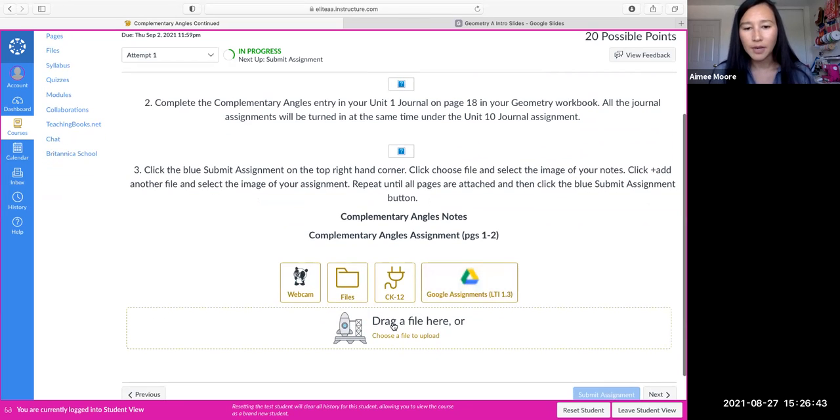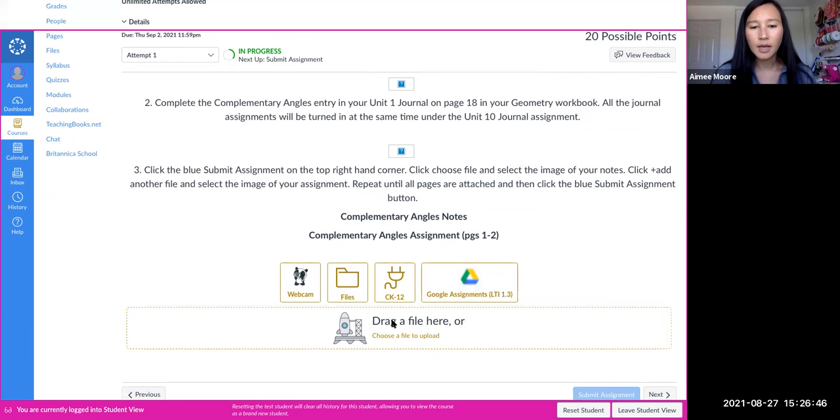So if you go down here, you click, and then you can upload whatever file that you took a picture from. So you'll take pictures of those assignments and then you'll click those files and you will upload them here. An even better way, if you can download the app on your phone, if you have a phone, it's a little bit quicker because on the computer, you have to take a picture on your phone and then maybe email it to yourself so then you can access it on your computer. The Canvas app will skip that step. So if you can do that directly, that will save you some time.